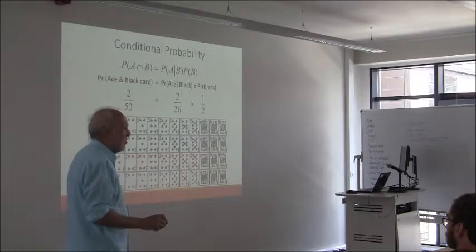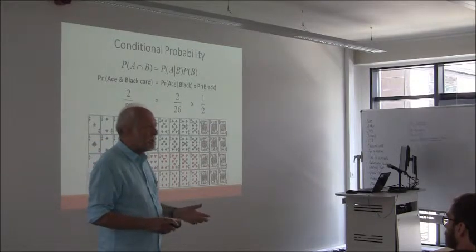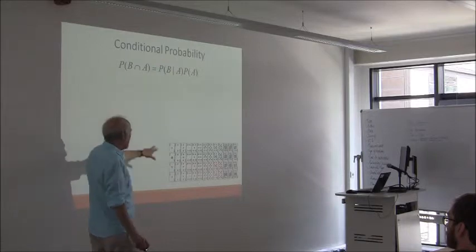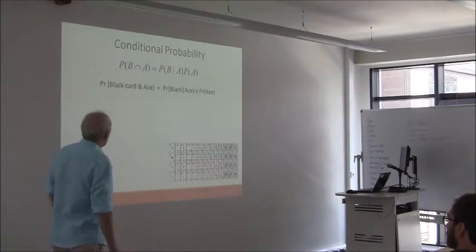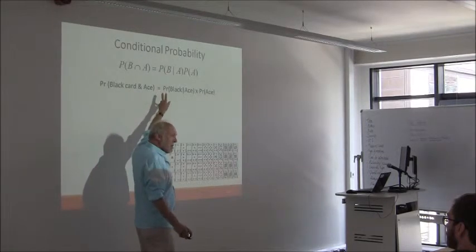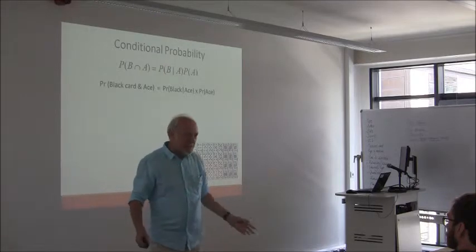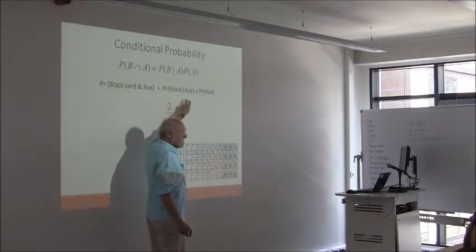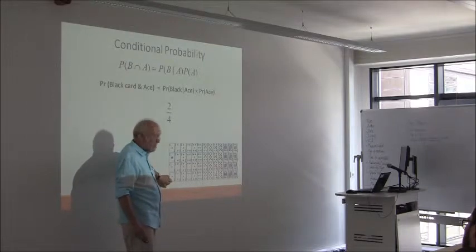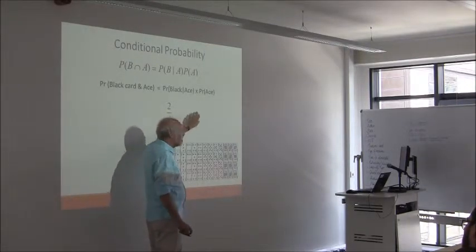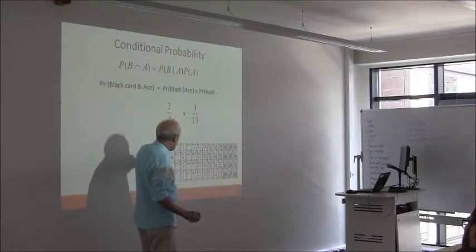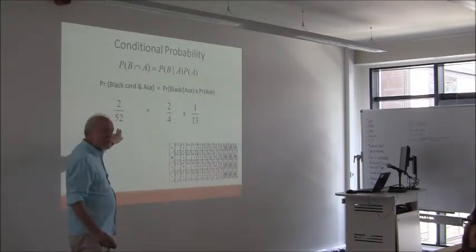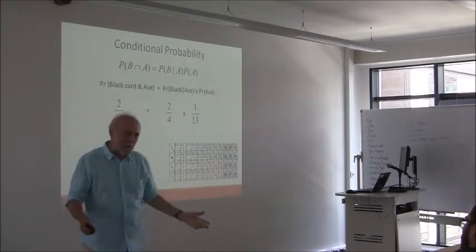Of course, the probability of A and B makes logical sense to us, but that should be the same as the probability of B and A. So let's go for it. Just a reminder what the deck of cards looks like. So now the probability of B and A is given by the probability of B given A times the probability of A. Right? Same conditional formula. So let's look at this one. Probability of getting a black card given that it's an ace. So here's all the aces. What's the probability of getting a black card? It's 2 chances out of 4. What's the probability of getting an ace? There are 4 aces in the whole deck, so that's 1 chance in 13. Okay. Multiply those together, and we get 2 out of 52, the same as before. So it worked. And of course it worked. It has to work. But I just want to demonstrate it to you.